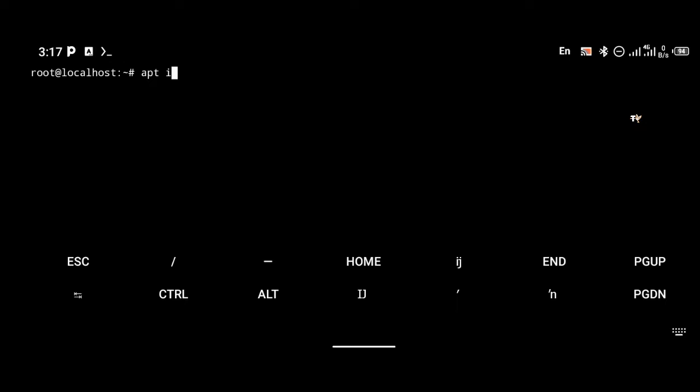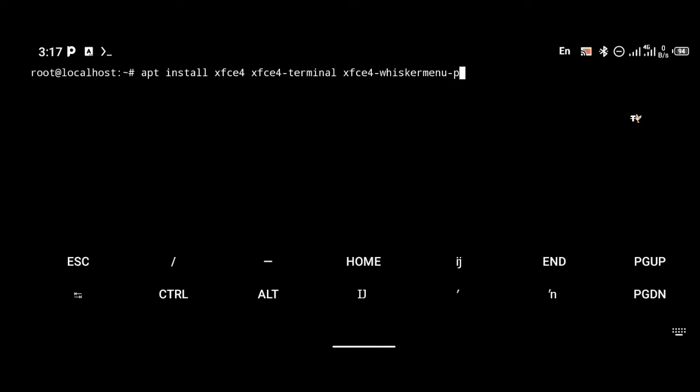So the next thing we're going to do now is head to the GUI installation. Now we're going to be installing the Xfce GUI, okay? To do that, you're going to be using the command apt install xfce4-terminal, xfce4-whisker-menu-plugin, which is the menu plugin for xfce4.